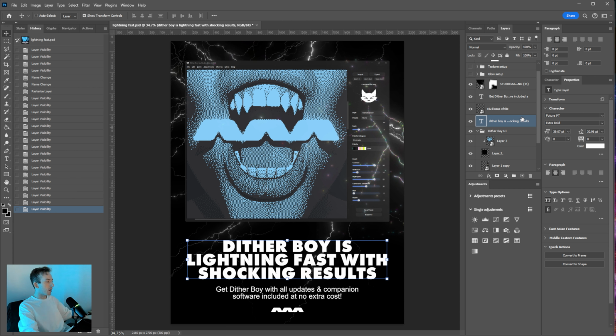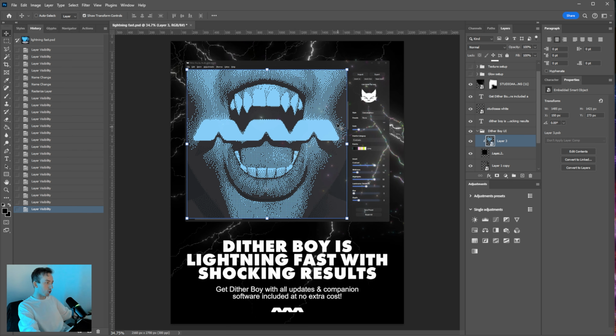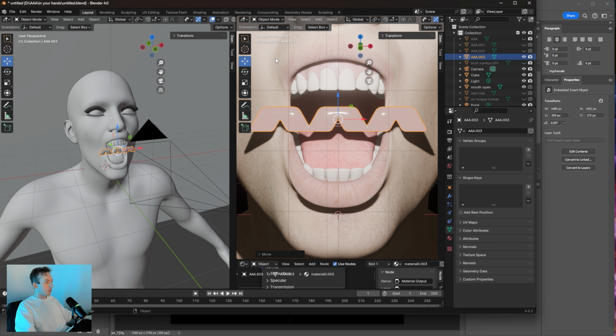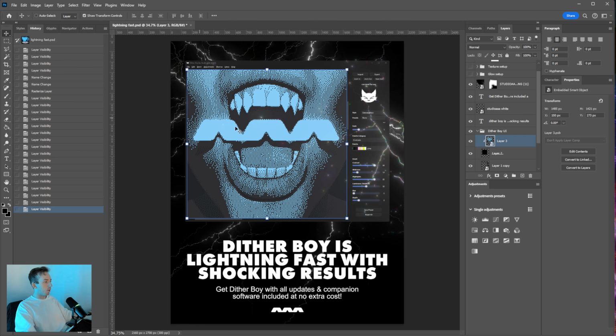And then the only time that this symmetry is broken is to show the UI in the screenshot of Dithering, and obviously the lightning as well, because symmetrical lightning would look silly. But obviously my logo is fully symmetrical. I like symmetry. And the Blender work is symmetrical as well. The middle A lines up with the middle of the teeth. And when I've warped the teeth here, I've done them on the same teeth, and I've probably mirrored my liquify or whatever I've done that with as well.